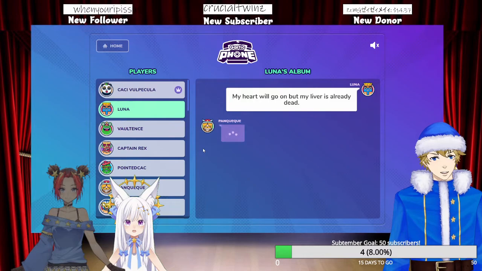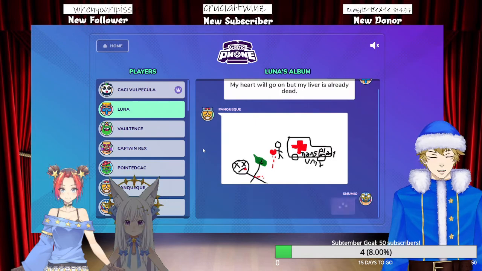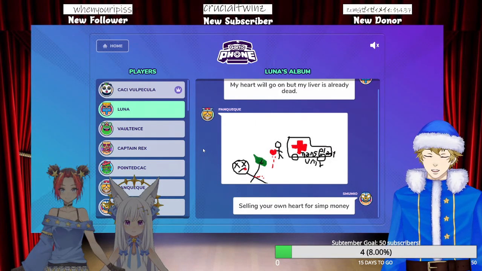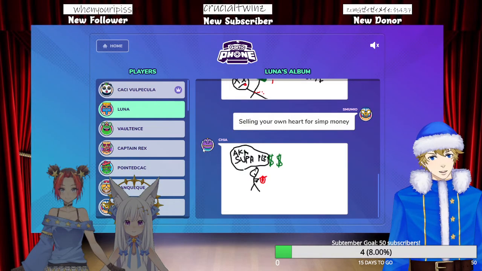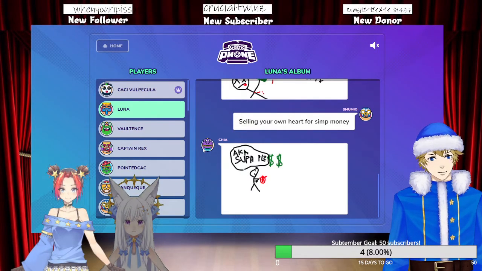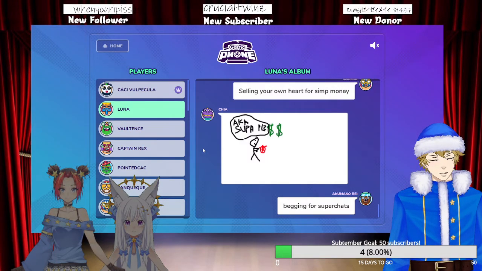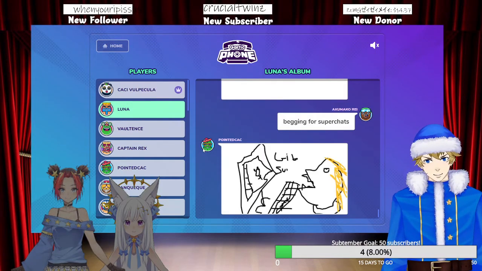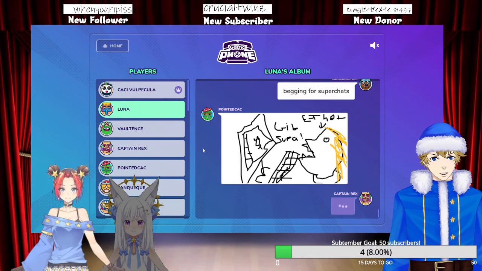No! Amazing. Shout out to alcohol. Ooh. Nice. Yes. That's actually quite poetic. Yep. Been there, done that. Akasupa, please. Oh my god. Bang for super chats. Kip Supa. Kip Supa. Hey, that's me.